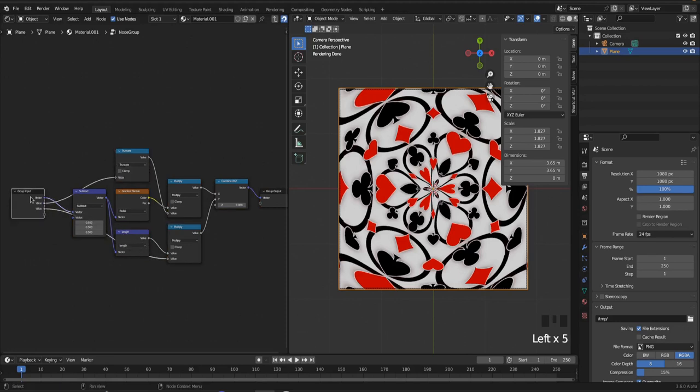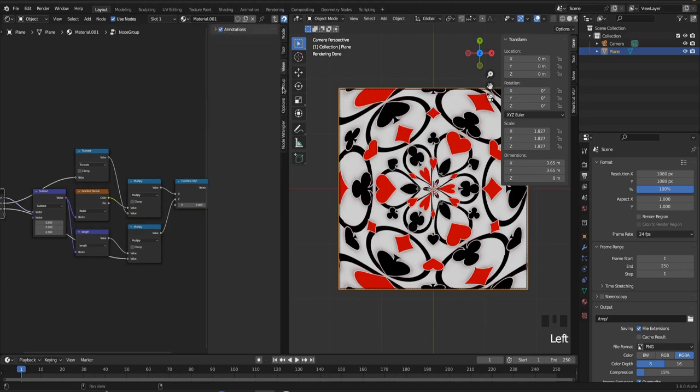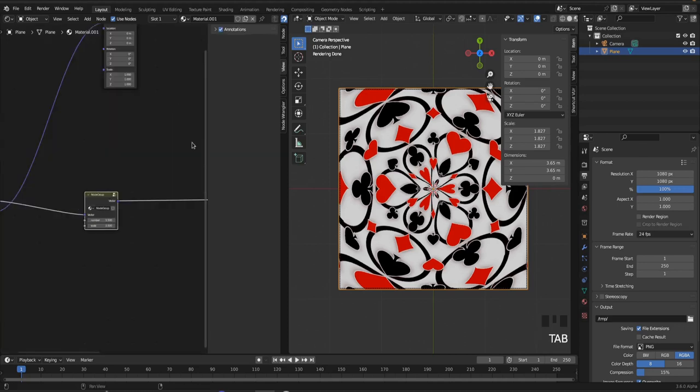Plug both the truncated and the normal scaling factor into the input and name them accordingly in the end panel. Number of repetitions and scaling, for example. You can exit a node group with Tab.